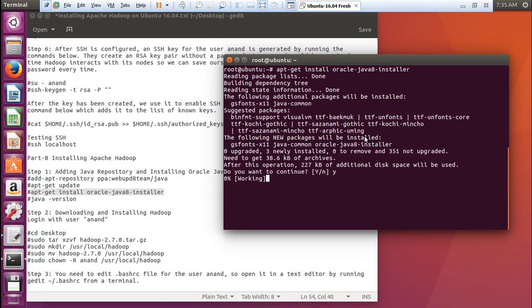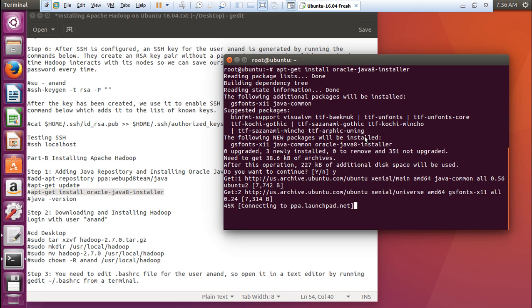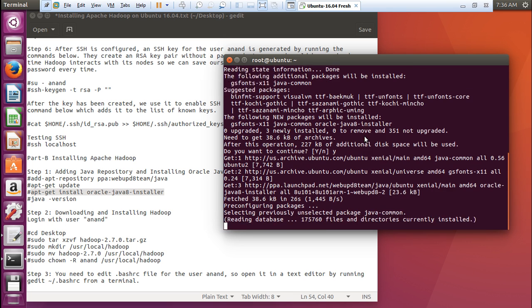So the Java version will be downloaded. It will take some time, because I've already told you that Ubuntu 16.04 takes some time, since it's a fresh installation. So no need to worry.